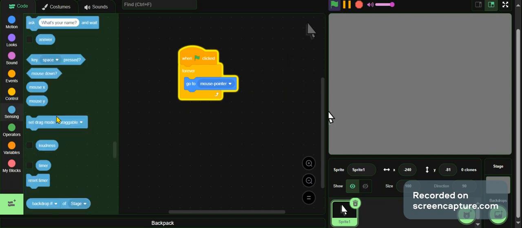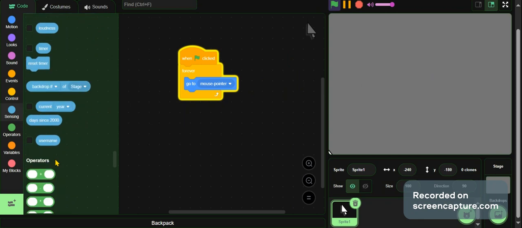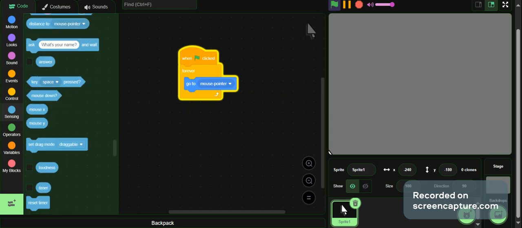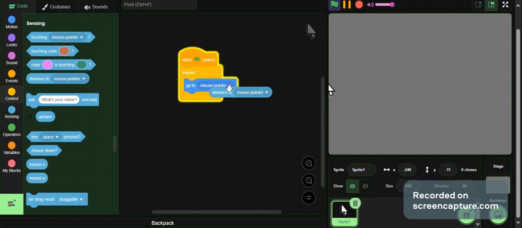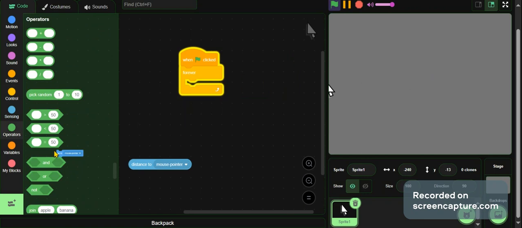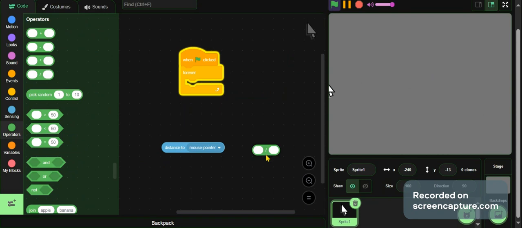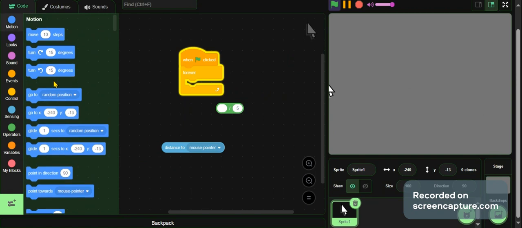Of course, we could just, where is it? Distance to mouse pointer. Right, we could just do this. Distance to mouse pointer divided by 5. No, we could do this basic thing. The basicest thing.